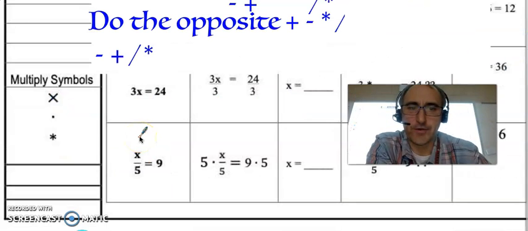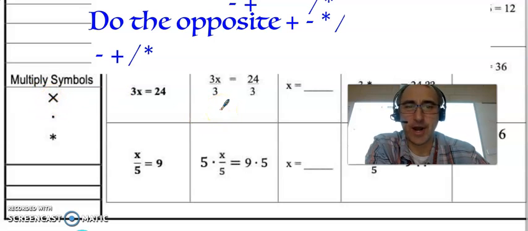Before we go much further, I want to remind you that we have a variety of symbols for multiply, for times. One multiplication symbol is the x. As you can see today, we're not going to use the x because in all of our problems, x stands for a number we don't know, not for multiply.